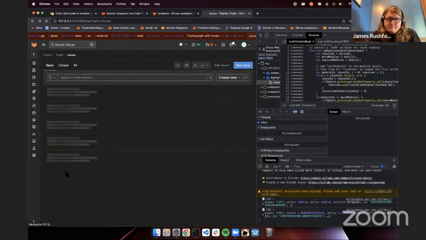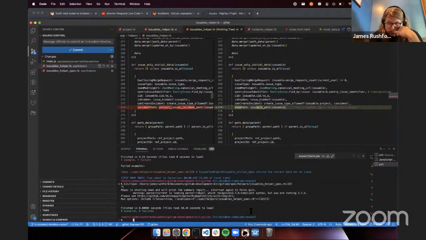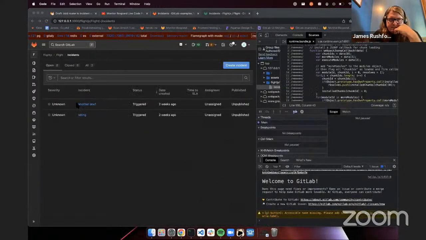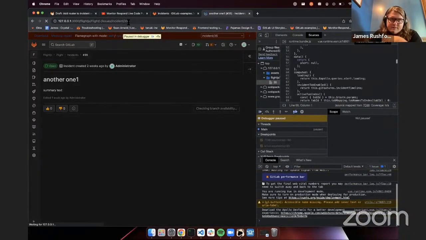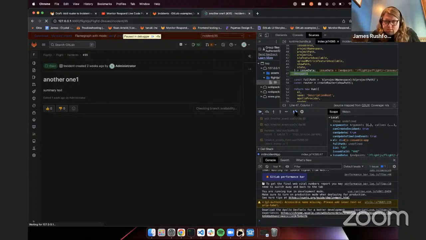It's weird. I'll try and see if this one loads faster for now. Something is wrong. Okay. So we want issue/incident. Yeah, great. I disabled it.